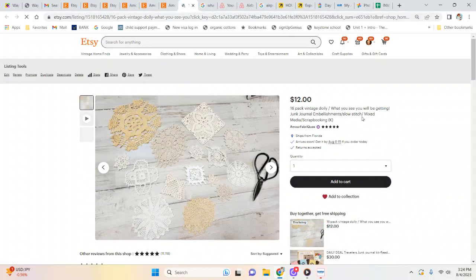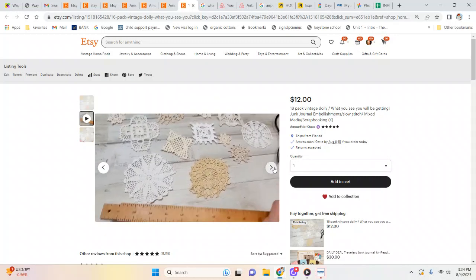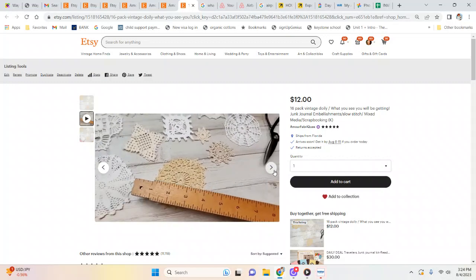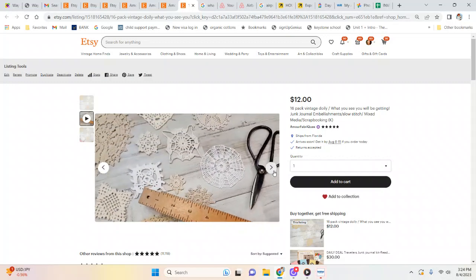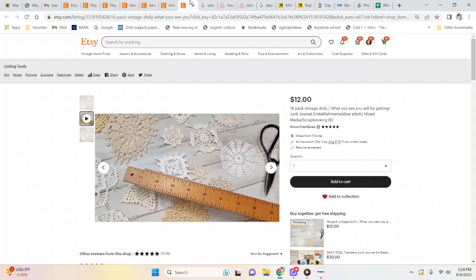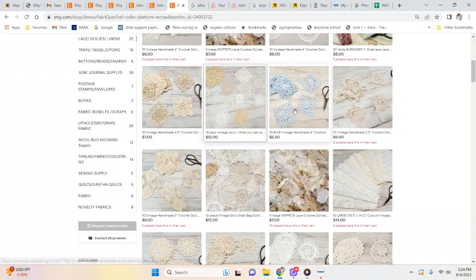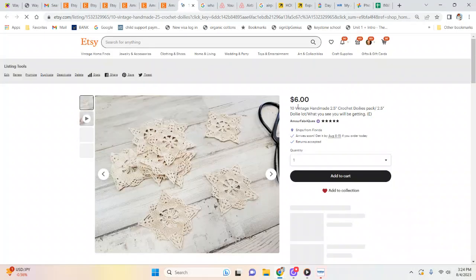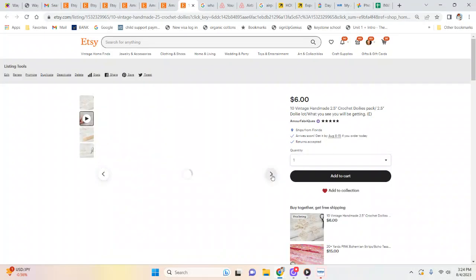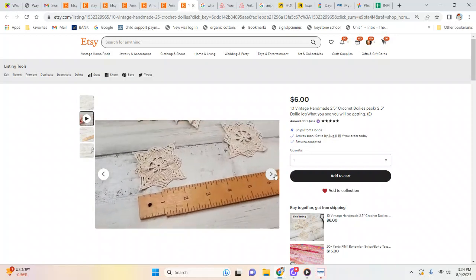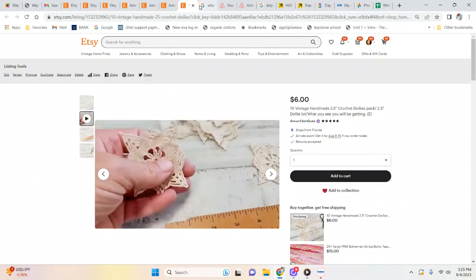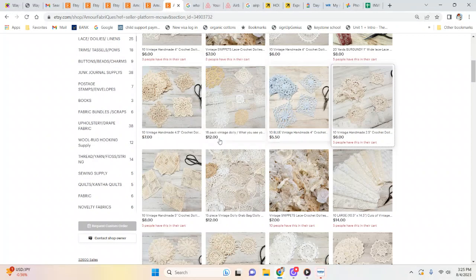I do have lots that are variety lots. What you see is exactly what you're going to get in those packs. I do have doily lots that are random, but in this case, this pack, what you see you will get. So it's like 16 different doilies for only $12. Can't beat it. I have these beautiful blue ones in there. These are gorgeous. Absolutely gorgeous. These are only 2.5 inch, but you get 10 of them for $6. They're just so pretty. Imagine all the work that the person did to put into these.